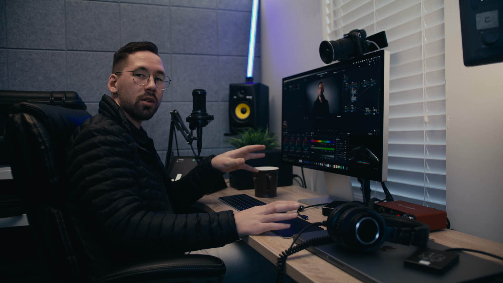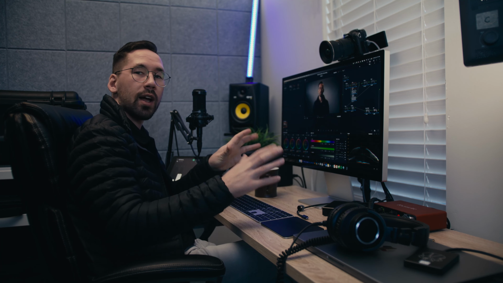I have no idea if this was useful for you. Let me know in the comments. This is just me kind of fiddling around, just seeing what works, what doesn't, and just kind of building this thing out. This look may change and evolve, but I think this is going to be the starting place where I'm going to start applying this to projects, and I'm sure it will be refined over time.